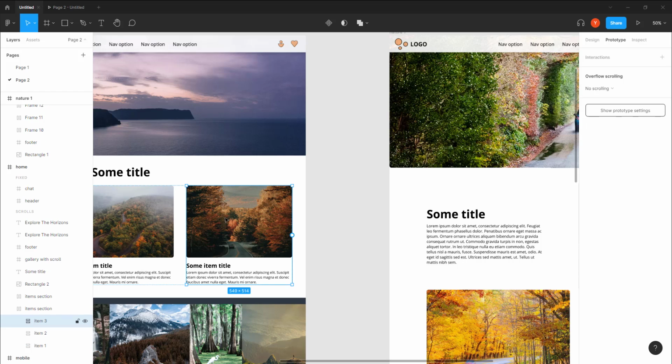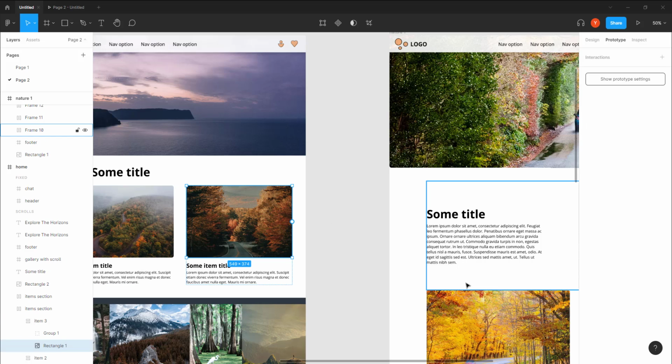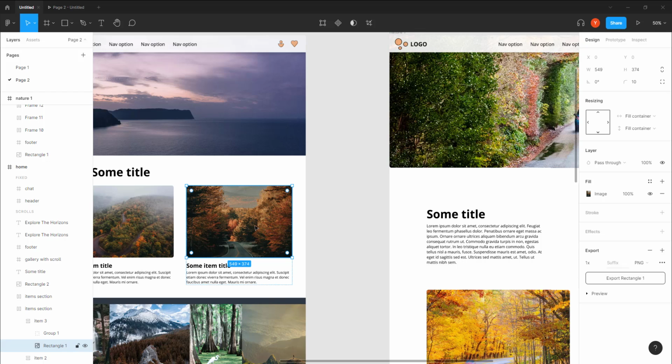So let's say I click on this one, I double click again, and I choose this image. I can, by the way, as I mentioned, choose any one of the elements here. So I'm choosing this image, and I will drag an arrow. As you see, now that I'm in prototype mode, I have this circle here, and on hover it becomes a plus, which indicates that I can drag an interaction from it. If I go back to design mode, you will not see it.